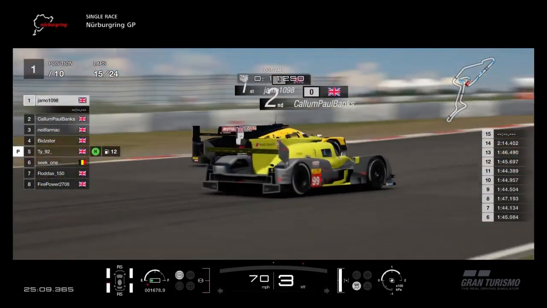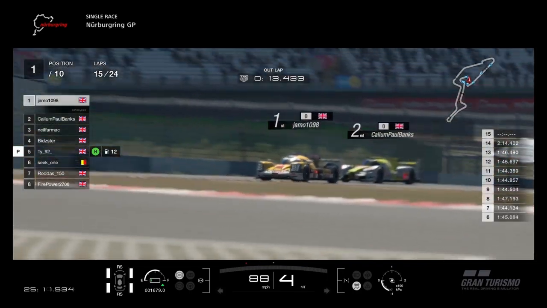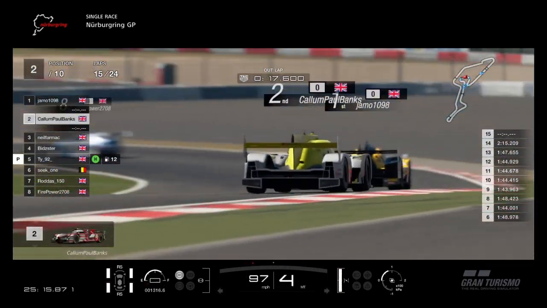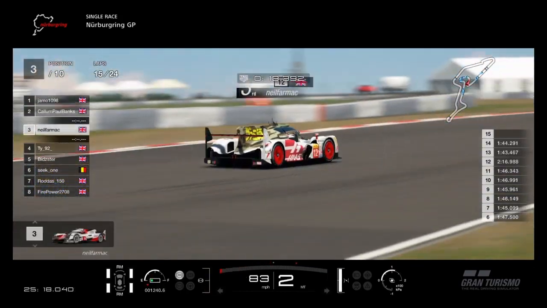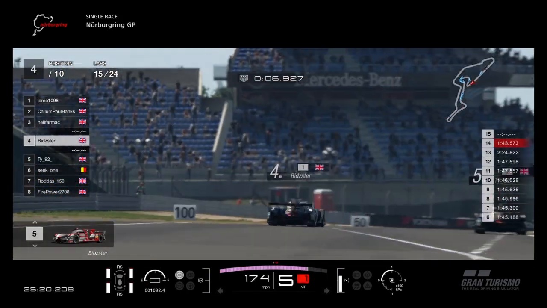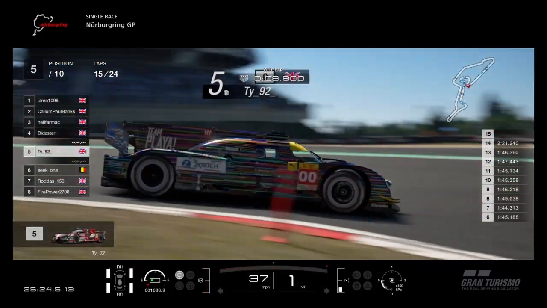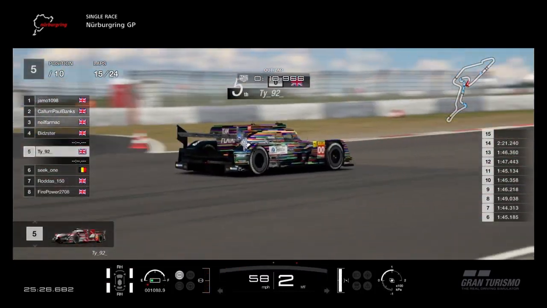So Jamo has done it. He's leapfrogged him in the pits, but goes wide out of the first corner. Callum has a little look. He knows now he's got to get ahead of that Porsche, so at least stick with it. So TY's still in the pits, Callum in second, so Neil gets 3rd, TY's in 4th. Where's his teammate Bidzster? Bidzster gets 4th. So Bidzster comes out ahead of TY, but TY again choosing the hard tyres.